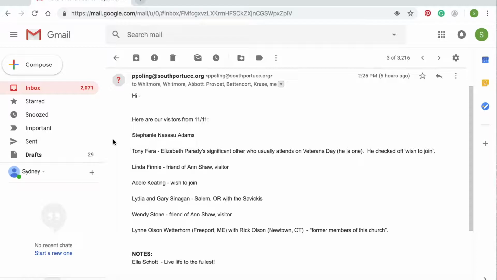It's also helpful to Pam, the secretary, who keeps track of these things, because as you can see, she kind of gives information about who is who and how they might have come to the church, but sometimes she doesn't know that sort of information. So if one of the other employees has more information for her, we can then reply and give that to her. That doesn't happen very often for me, but being there and having the carbon copy to look at for the next Sunday is really helpful.